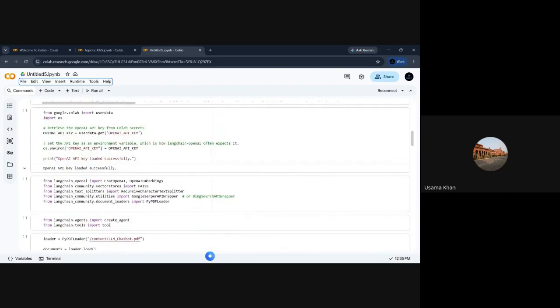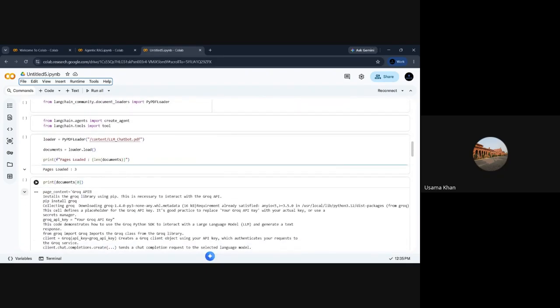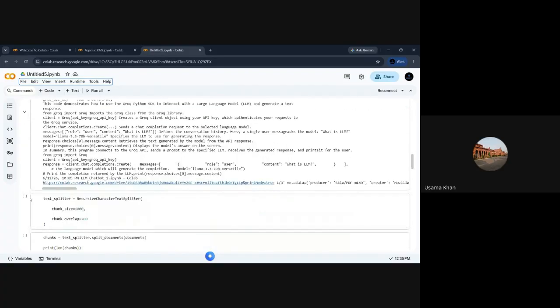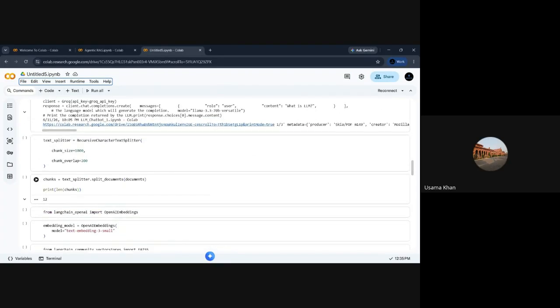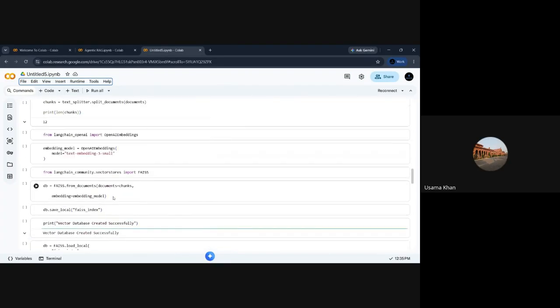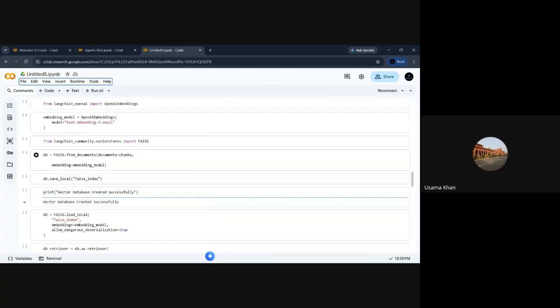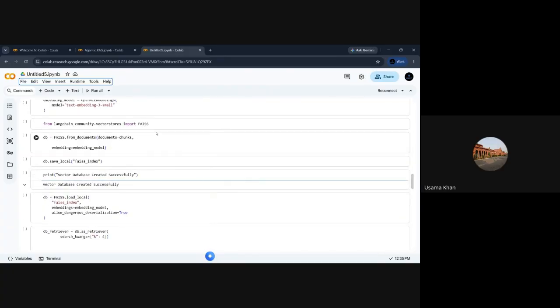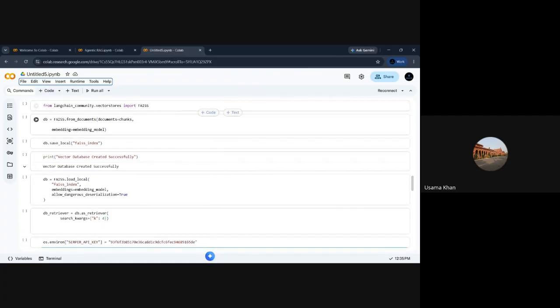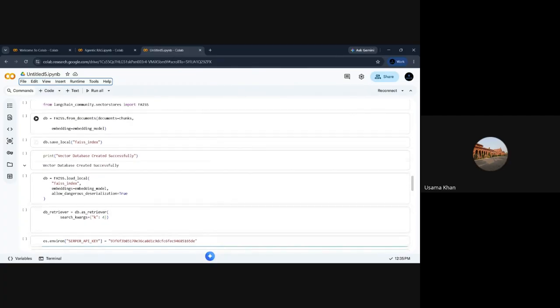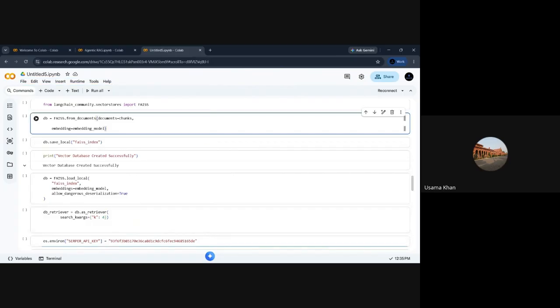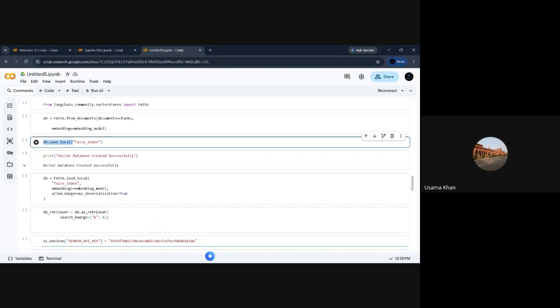Again, I want to build the vector DB first. So I'm creating the vector DB here: the splitter, chunking, embedding generation. I'm using FAISS here instead of Chroma DB. You can use any sort of vector DB. I'm just using FAISS here. Also, if I want to save this vector store, we can save it locally by using the save local FAISS index command.